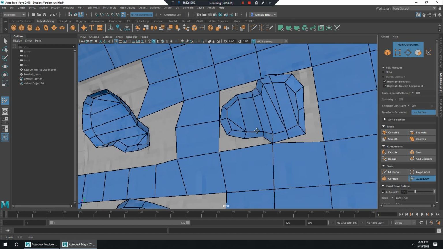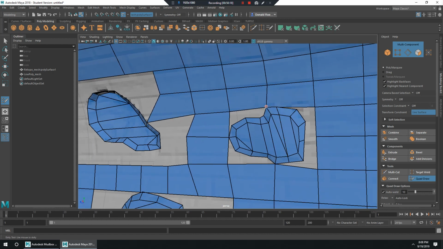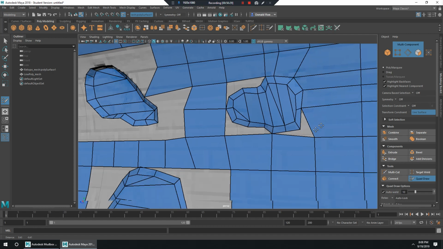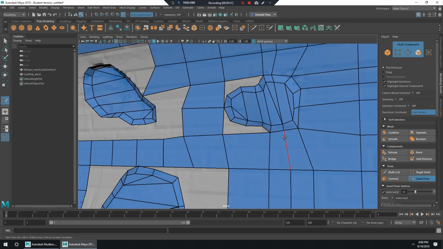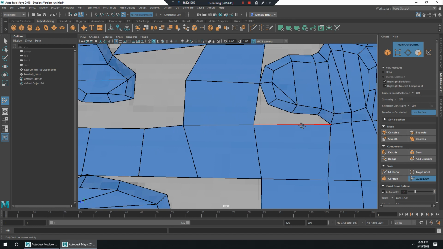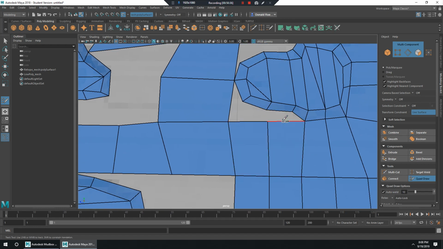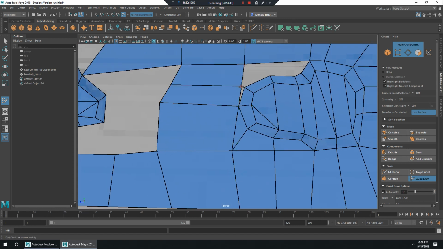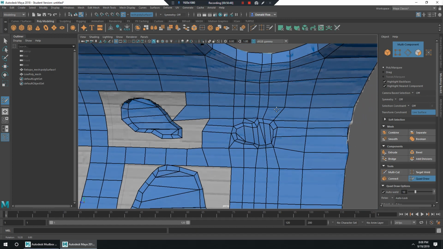And from here it'll just be going in and figuring out how to make the most out of this geometry while staying true to your border edges right here. So you may have to go in and make some edges and then go back and low poly them. The important thing is just to try to ensure there aren't any holes in your mesh. This is ripe for messing up on. Nice.